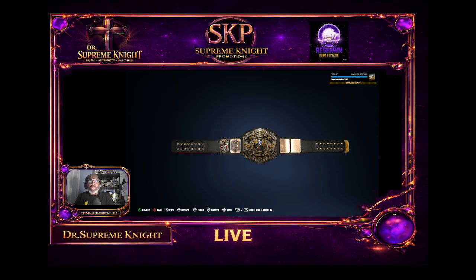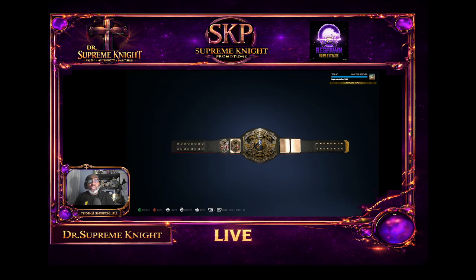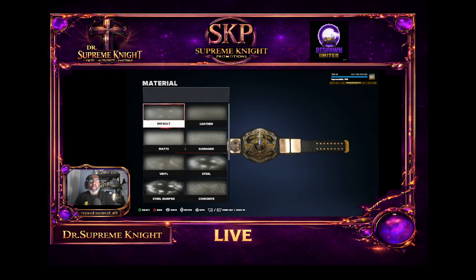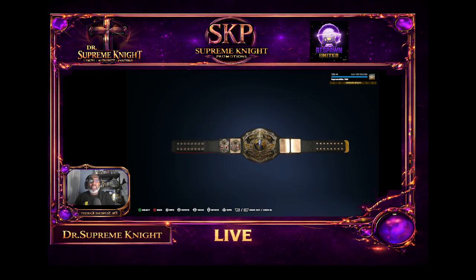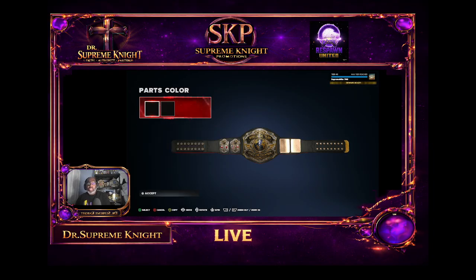I forgot the material. See? Trial and error on my head. When I have to think, I can't do it. I can't walk and chew bubblegum at the same time. Change the material to matte. Change the color. See how this is coming out so far? It's coming out nice.